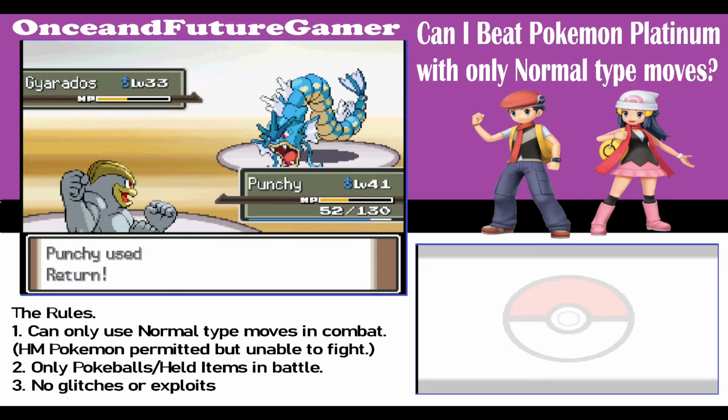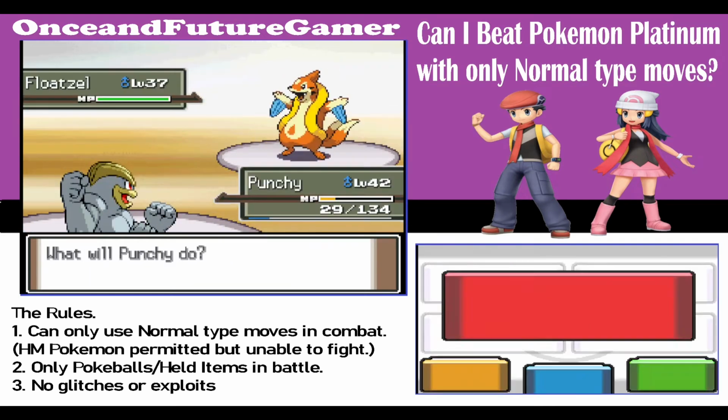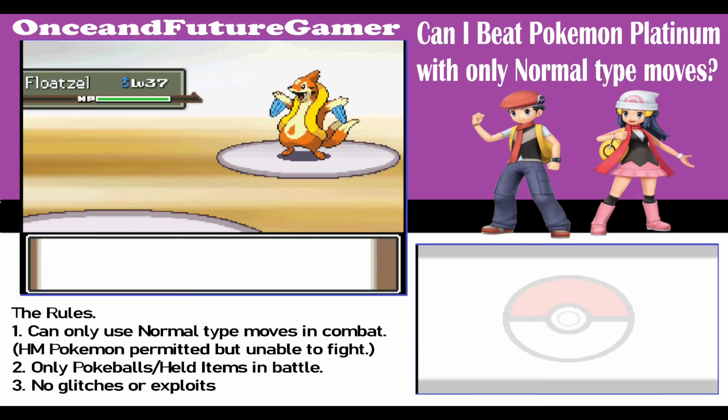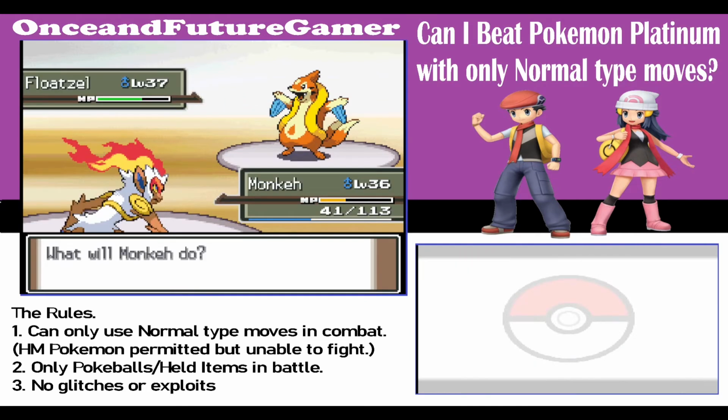Floatzel then comes in and finishes Punchy off with Brine. Yeah, I'm really not confident now. Monkey does get most of his health wiped out by Brine, even as we hit a Facade for about a quarter of its health, and then it finishes us off with Aqua Jet.